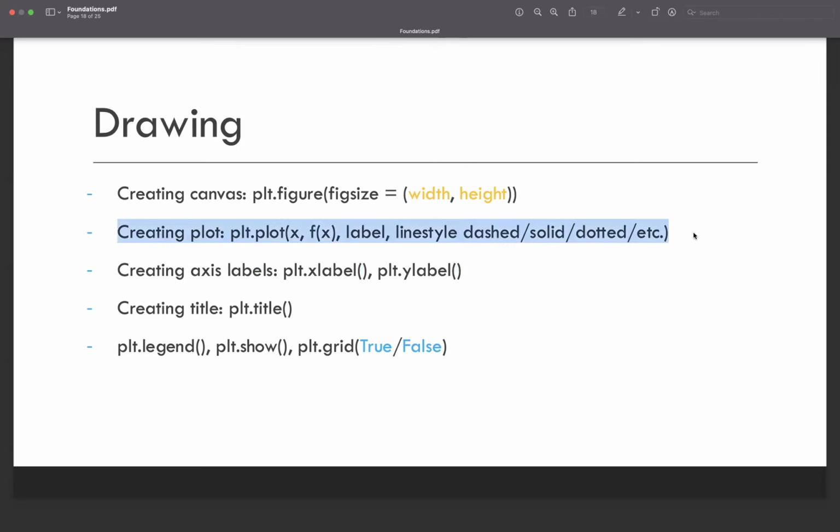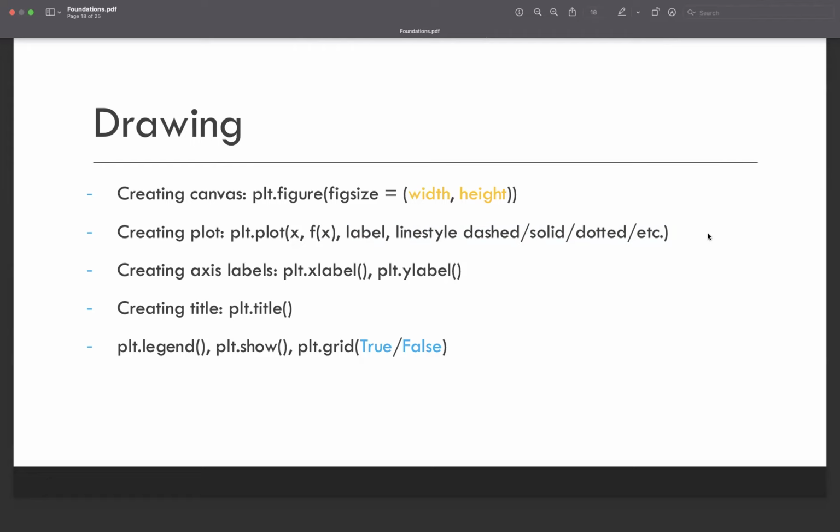It includes several variables. For instance, it includes the list of x values and also the list of y values. Of course, these are all ordered, so the first x value will also correspond to the first y value. So you have to make sure you order both of them correctly, which should be by default. You also have the plot label, which is the label of the plot line that you're actually drawing. And finally we have line style, which is basically how your graph will look, whether it's a dashed line or solid line or dotted line. And you can play around with these functions later on. You also have many more line styles included in the library, so you can look at them yourself.